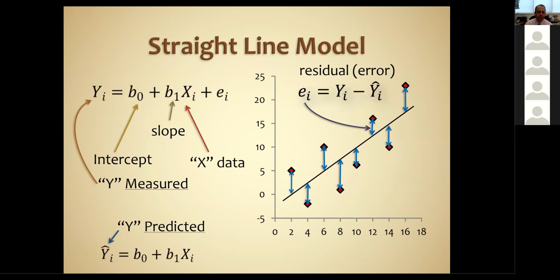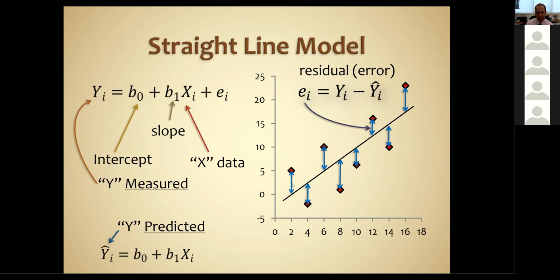Okay. I'm going to motivate our work with what I call straight line. I'm going to try to say straight line rather than linear, but this is just y equals mx plus b. And when we talk about regression, we often talk about an array of coefficients. So b0, b1, if I had a polynomial, it could be b2, b3, b4, but we just have b0 and b1. So b0 is an intercept, b1 is the slope, and then the difference between my model prediction and the measured y value is the error, or we often call them residuals.